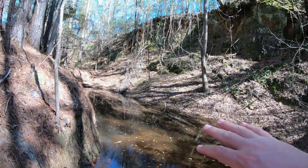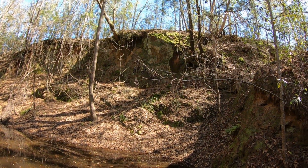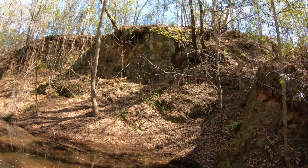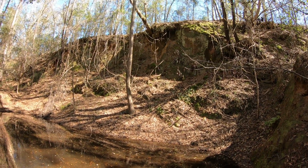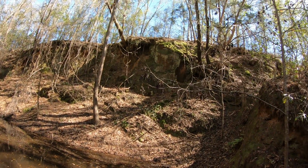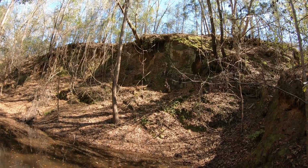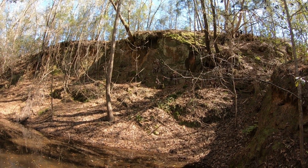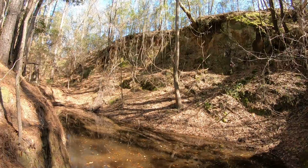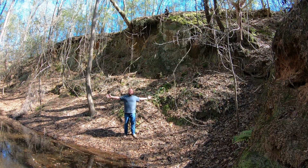So what I really love about this area is cliffs. You just don't get cliffs on a piece of Florida property. Very few areas, maybe over near Alabama or Georgia, but it's just so unique around here. And it's because they dug it all out, but it looks natural because it's been here so long. But it's hard to explain how high that cliff right there is. Probably 30 plus feet. So just something very unique for Florida property. Maybe this will give you an idea of how big that is, but just a cool part of the property. Love it.